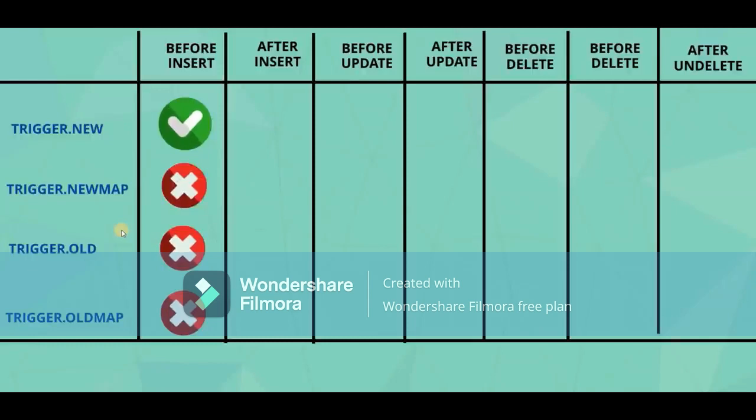Now we'll talk about after insert. After insert is also something where you are inserting the record. After the insert, anyhow, you would have the new values. Basically, you are providing new values into the database. So Trigger.new is available in after insert. Now, we'll talk about Trigger.newMap. The difference between before insert and after insert here is that it is after the insert, which means once you insert a record into the system, the Salesforce ID is generated. As the Salesforce ID is generated, Trigger.newMap will also be generated. Why? Because Salesforce IDs are added as the key in newMap, with the Salesforce record as the value. Hence, Trigger.newMap is available in after insert.